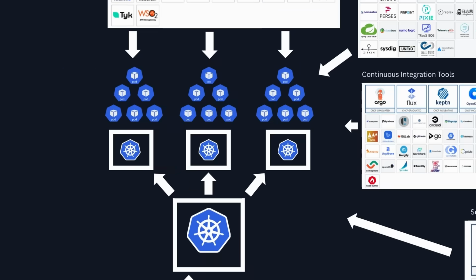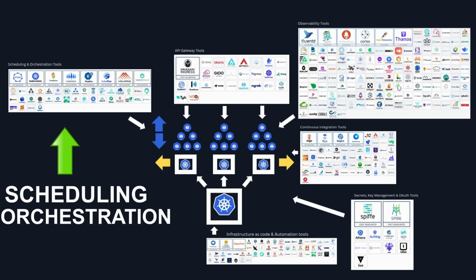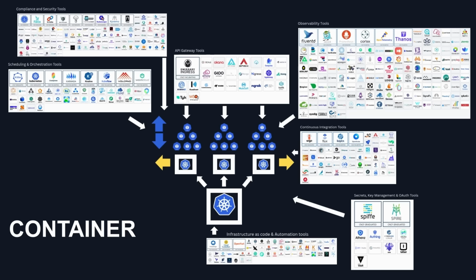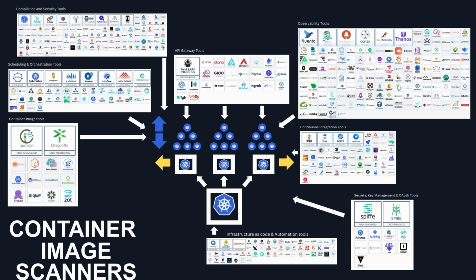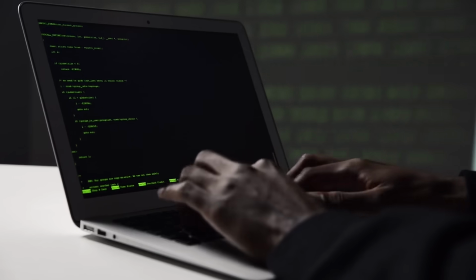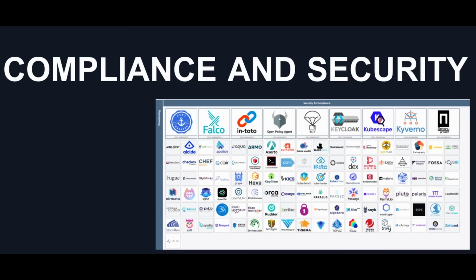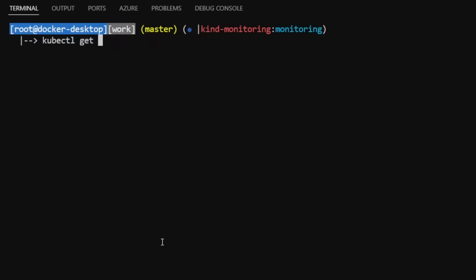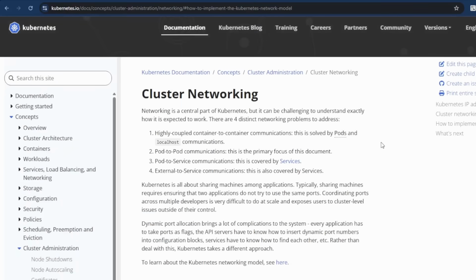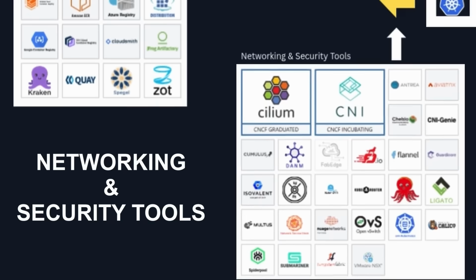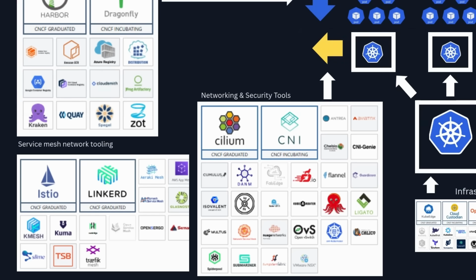When you need more instances as demand for your business grows, you'll want vertical and horizontal scaling. For that, you'll need scheduling and orchestration tools. To safely secure and store container images, scan them for vulnerabilities, you'll need container image tools. Security is extremely important in modern systems, so you'll need compliance and security tooling to manage the security across all of these different tools and systems. What about the network? You'll need network monitoring, visibility, security, and policy tools. For that, you need network plugins and more tooling, even things like service meshes.